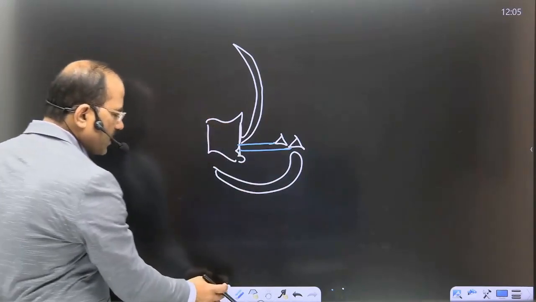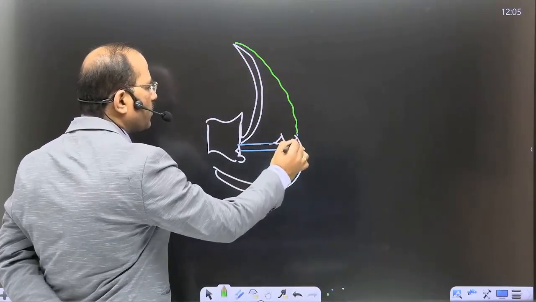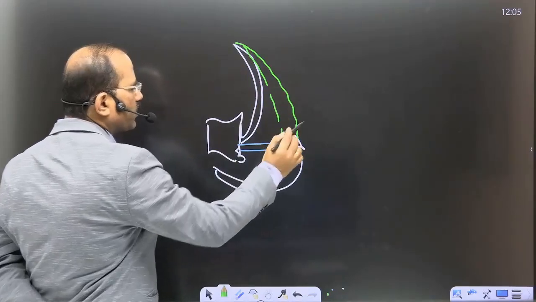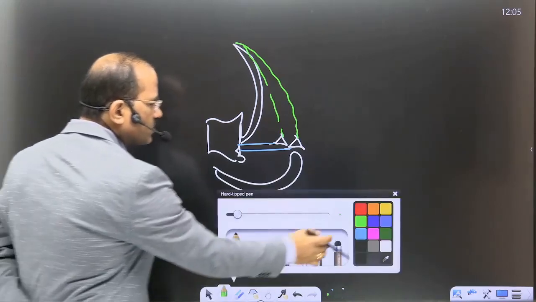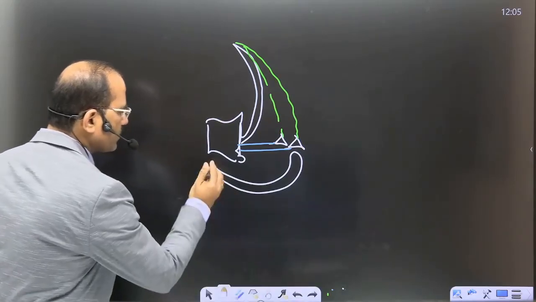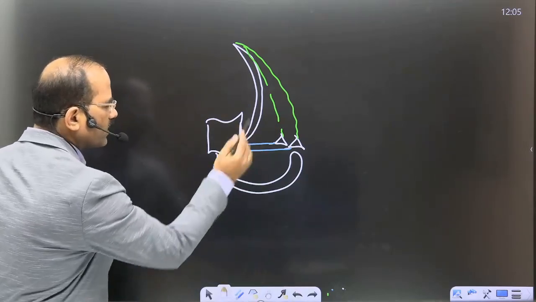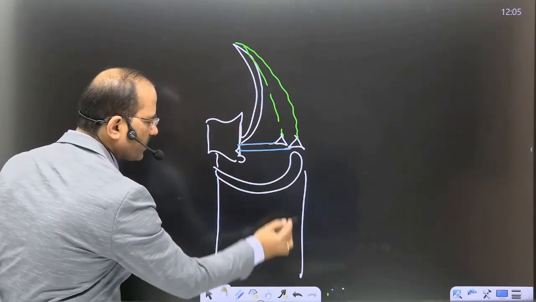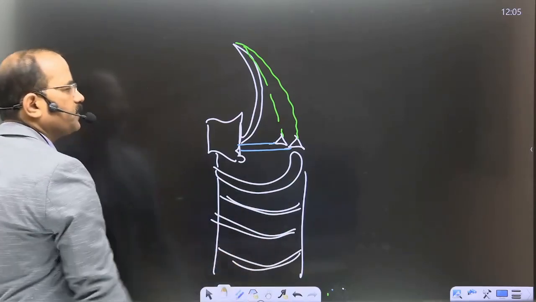Now, from this epiglottis to the arytenoids, what is this known as? The aryepiglottic folds, right? So now what is this structure that we have drawn here? This structure is the larynx, and if we go down from the larynx, you get the C-shaped cartilages here. What is this? Trachea. That's a trachea.